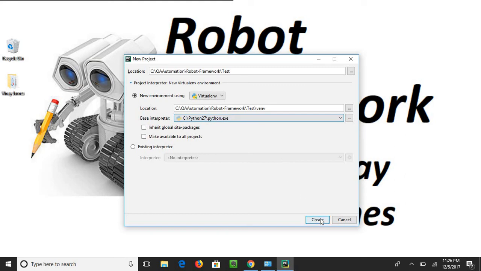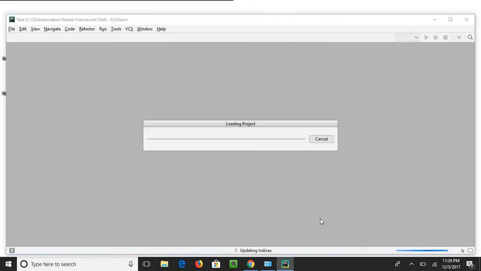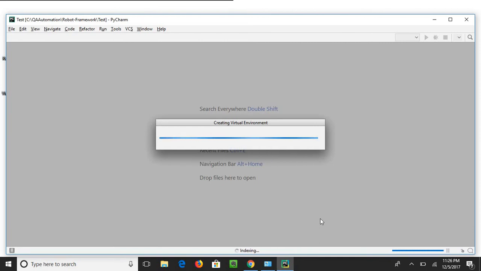So I'll just click on Create. It is trying to set up my project. The first time it may take a little while.